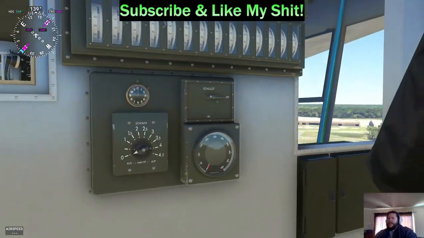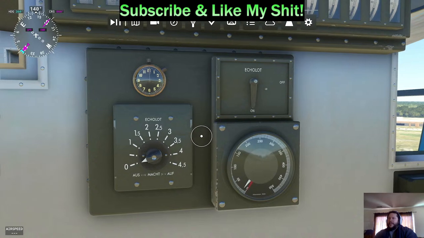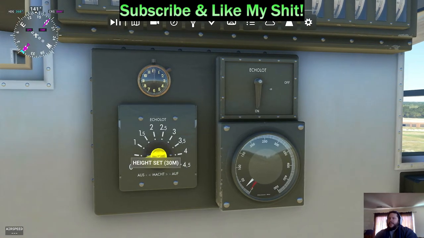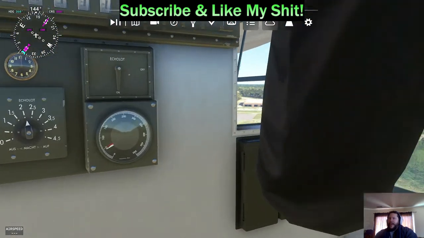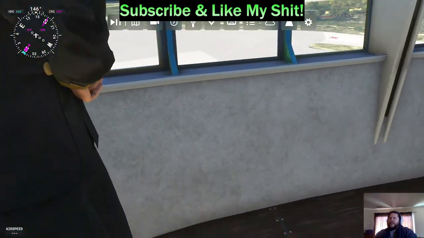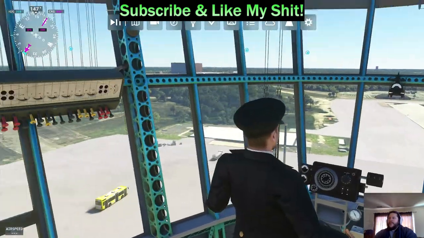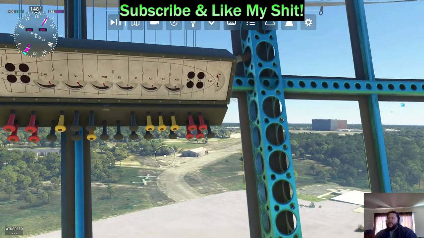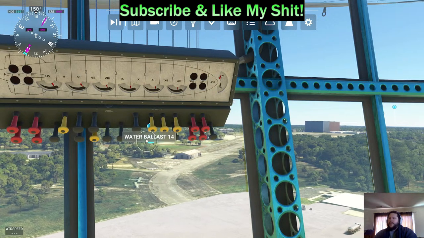Let's come back here. Let's turn on the echolot. And let's turn this up to, let's say, like 200 meters, I guess. Remember, the white's our actual altitude. The red is where we want to get to. All right, we got to release some more water. Now let's release ballast on all of them.